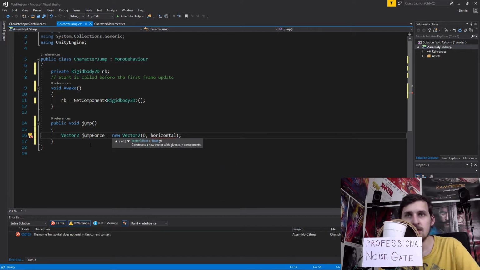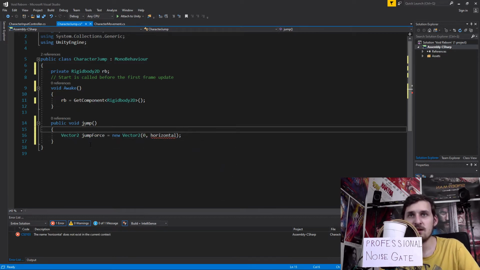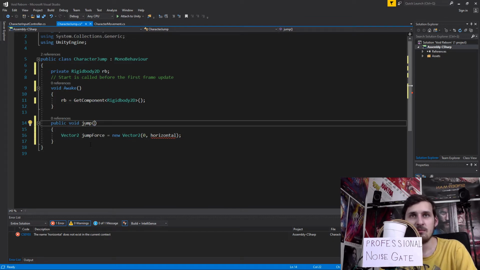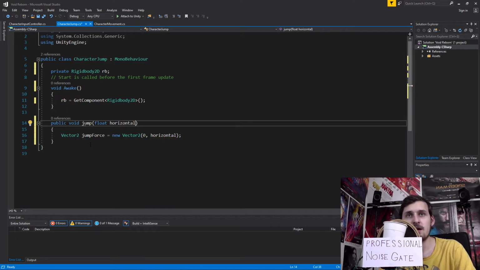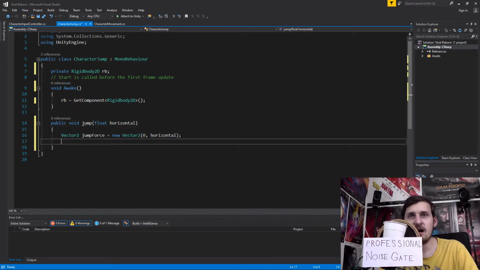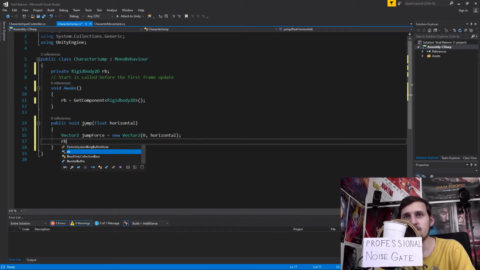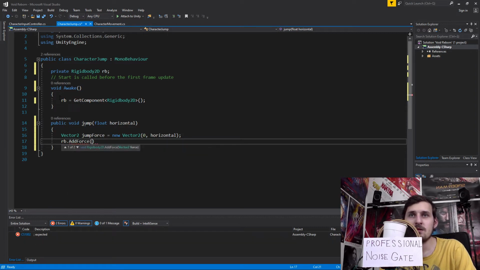Horizontal. So we are gonna be expecting some kind of float. Like that. We are gonna be adding this vector to our rigid body, so rb.addForce, and we're gonna put our jump force there.